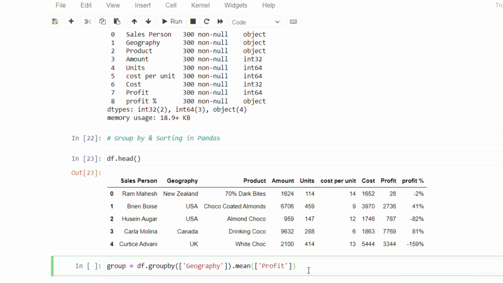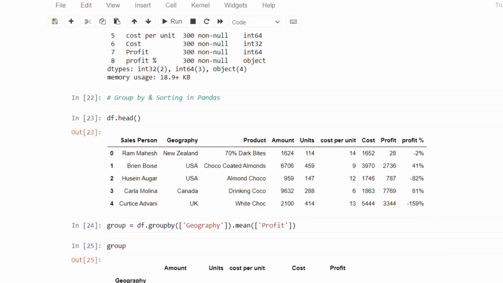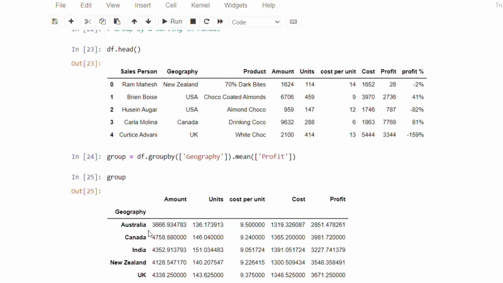So if I run this particular code, and if I write group here, then we will be able to see which particular country.